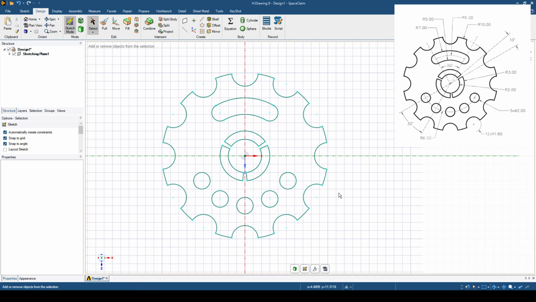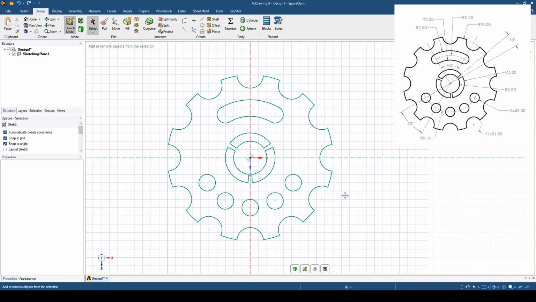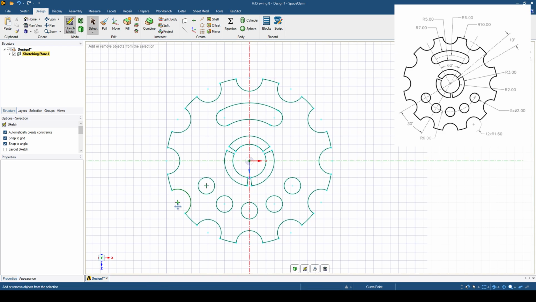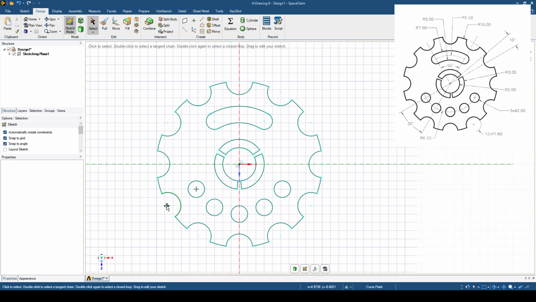And actually we have drawn this drawing. It was not easy as I told you from the beginning, but it's makeable for sure. It did take so much time. You can practice it, you can repeat the video to learn exactly how this was made. And for now, let's put the dimensions on this drawing.